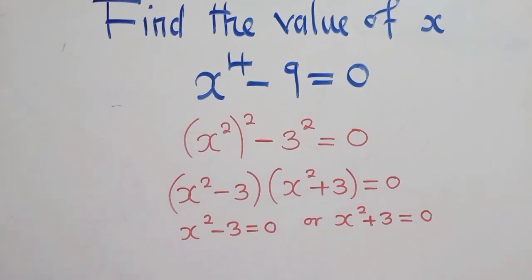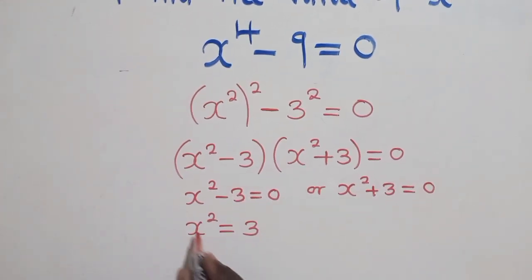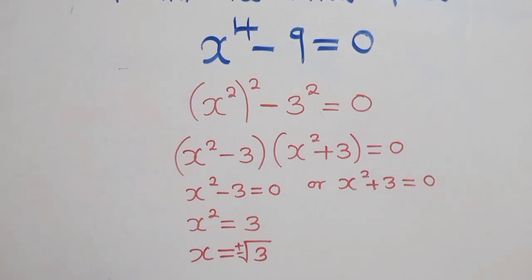So if you can see nicely, we have got two quadratic equations. This one and this one. So to solve for x here, we'll group the like terms. Or if you want, you can use difference of two squares here. The answer will still come out. So when you group the like terms, this one will come this side. And then when you solve for x, you square root both sides. You shall remain with x. It's equal to the root over 3. So it will be positive or negative. There are two answers here.